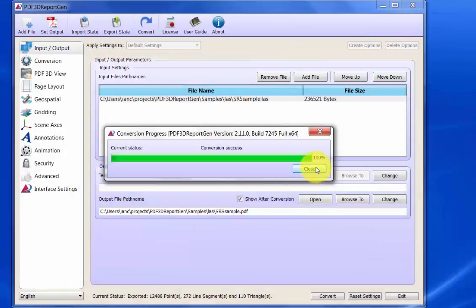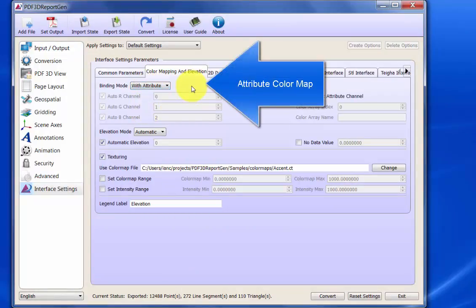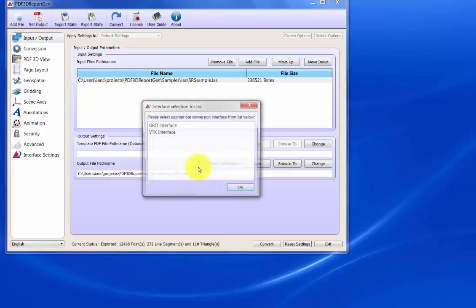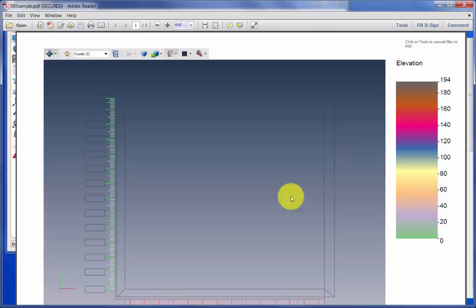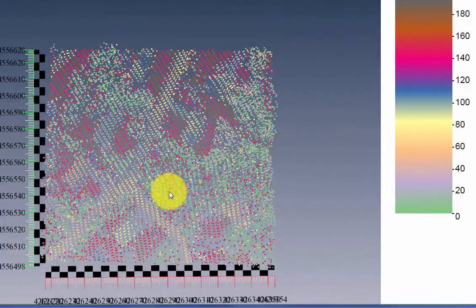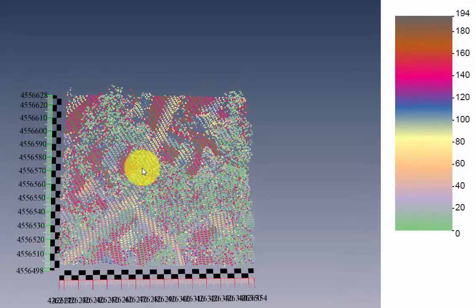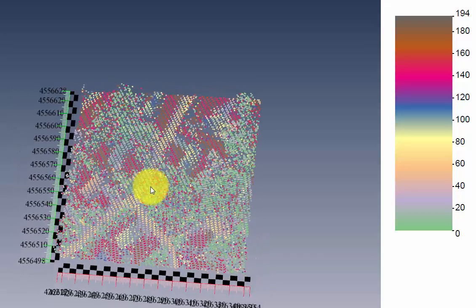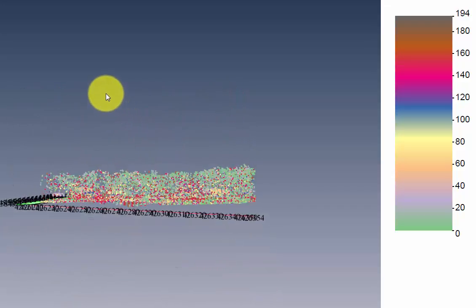Next, we could change this to look at the attribute settings. LiDAR often has attributes such as intensity, return, or reflectance values from the laser. And here we can use that to convert again, showing us the same color map, but this time applied to the attributes of the points. And here we have more material differentiation, where the background terrain base is showing some darker reds. We see some street or roads featured in tan, and we have the tree canopy showing in green.